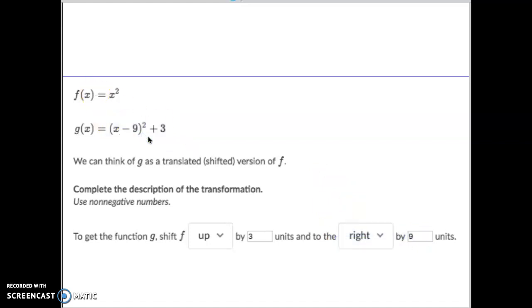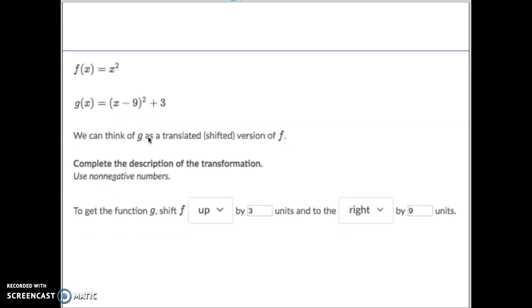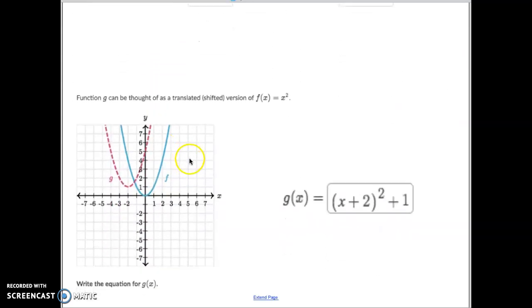Hopefully that makes sense. Now, they're going to ask you a second way on how to do a problem like this one. So here's our second one. They're going to give you two graphs. You're going to see the f graph has the vertex of 0, 0. So that's what this is. They've graphed this one. And they want to know, in order to get this graph to go to here, what would the equation look like? Well, you're going to notice right here, the vertex is at negative 2, positive 1.